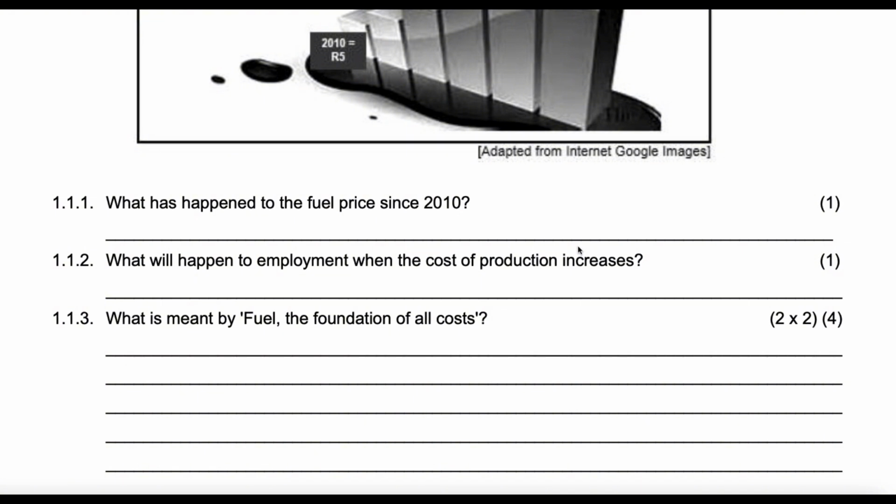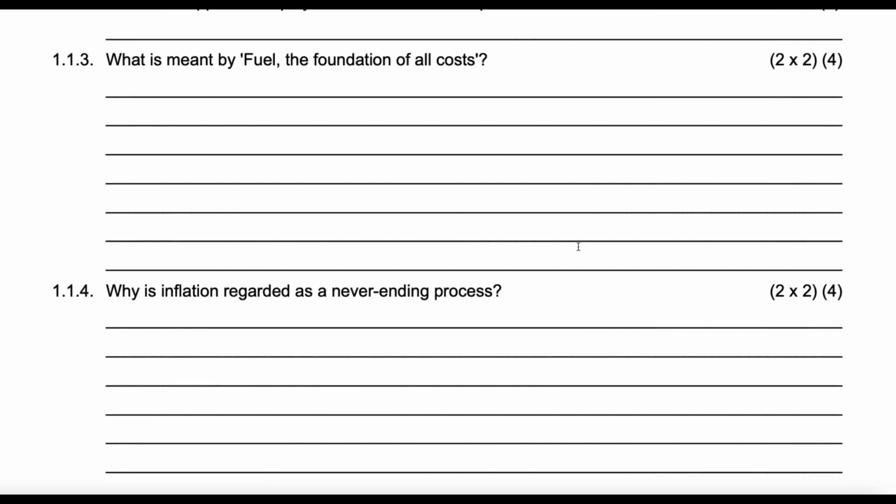Think about maize. It's transported from the farm to wherever it is that it gets processed into a mill. Then they process it. Then they transport it to wherever it is that they pack it. Then they transport it to the storage. Then they transport it to maybe the supermarket, where we finally get our hands on the bag of maize meal or milling meal, whatever you call it. Now, it went through so many stages in the production process, but as it was being produced and value was being added to it, it was transported from point A to B until it gets itself in a shop. And basically, think about it, if petrol or diesel is expensive, then it would be expensive to transport this particular item I'm talking about.